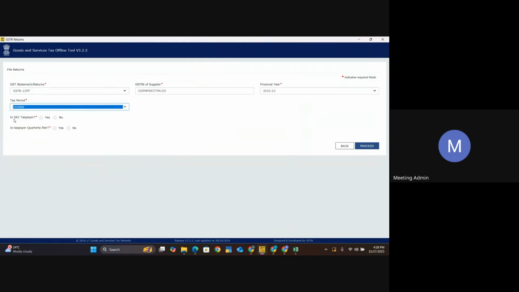And it says taxpayer, whether we are paying any cess. No. Special economic zone, whether they have given, no. If it is not there, you have to click on no. So is the taxpayer a quarterly filer, whether we are doing quarterly or monthly?